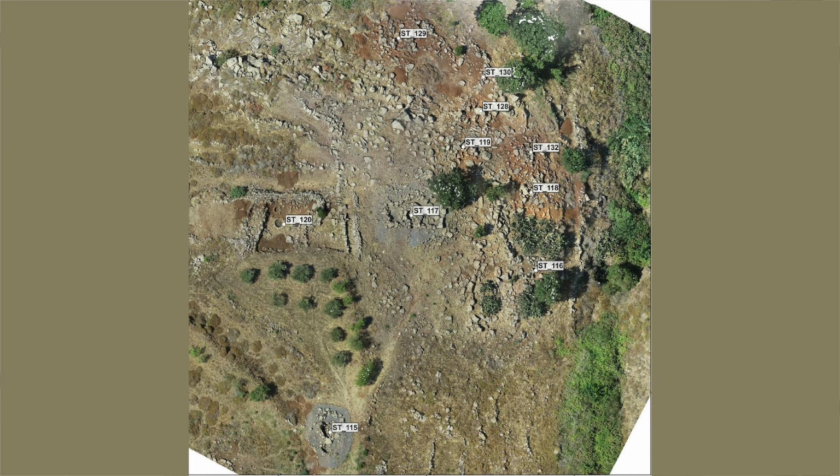They are labelled as ST118 and ST129 and are part of the group known as the MEG-A sector in Krum Metalme, southwest of the village of Menjez. The group contains 8 megalithic tombs alongside a structure referred to as a double apse house and labelled as ST120 on the map, several cyclopean walls and a few terrace walls. However, it's not clear if the tombs, house and walls belong to the same time period.